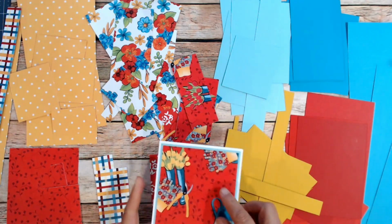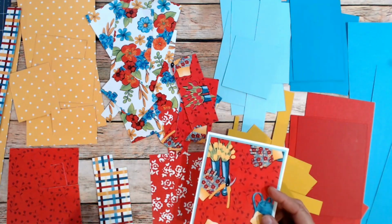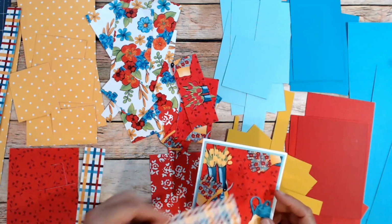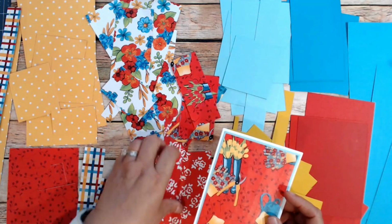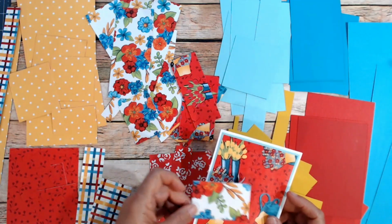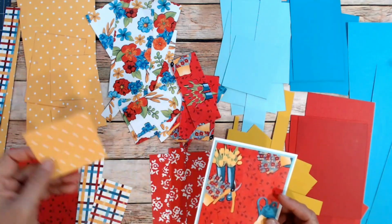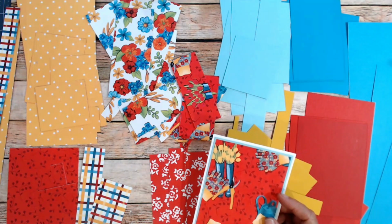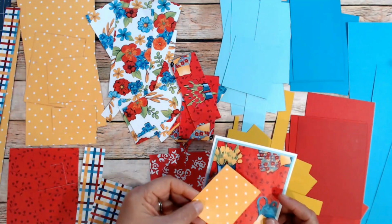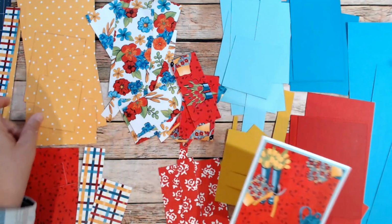So for instance, I have this card front, and I could put something on the front of it. Like, to me, that's too busy. This wouldn't work. That could work, but that's really busy. But something like this would look nice with that. And this is matted, so I'm going to probably try to find something to mat this with. And this has the light blue, so I might use that.